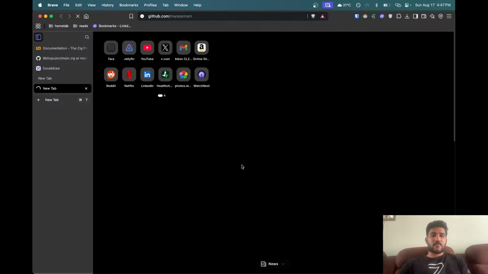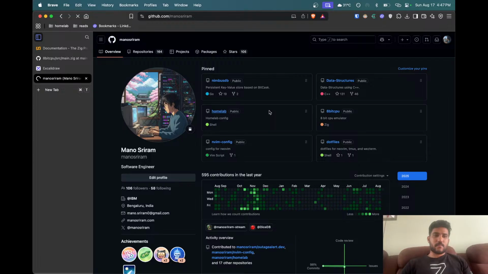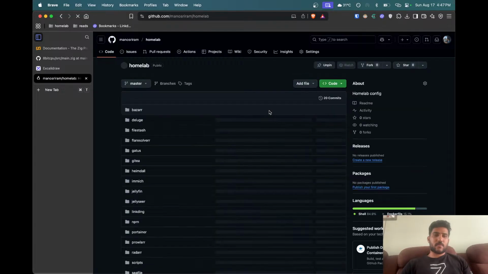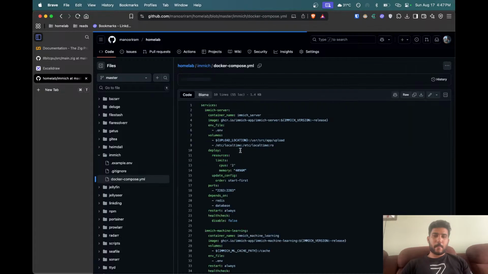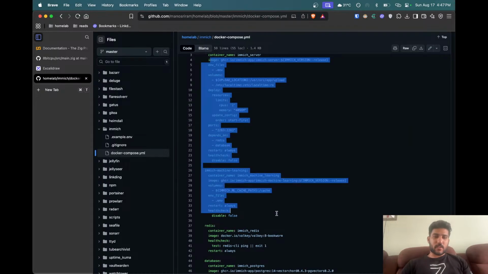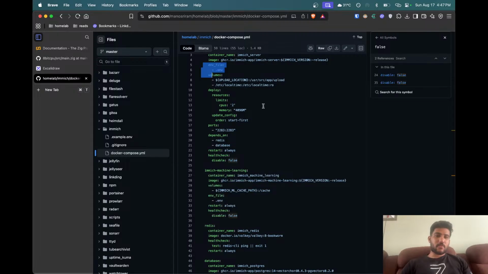If you take a sample Docker Compose, let's go here. Let's take any Docker Compose, for example. So let's take this. This has all this configuration, right? There is no easy way to update this. You have to know Docker Compose and how to update it.